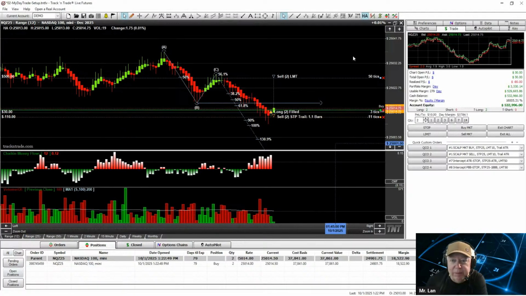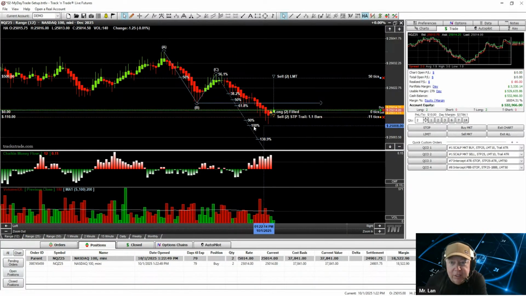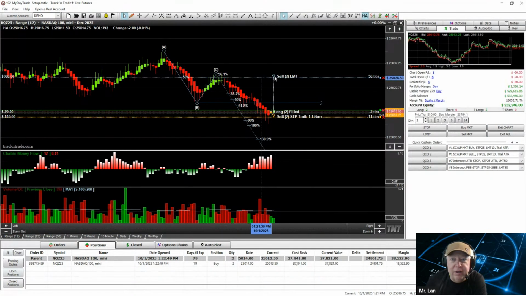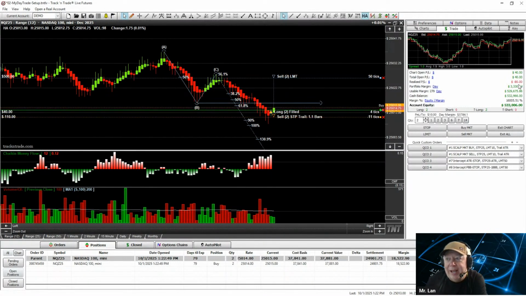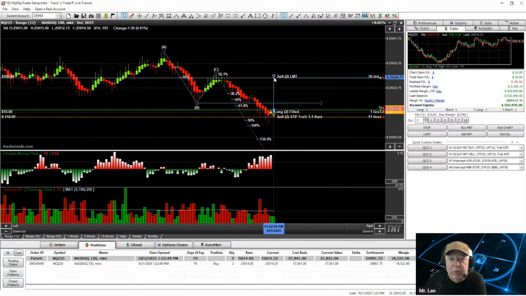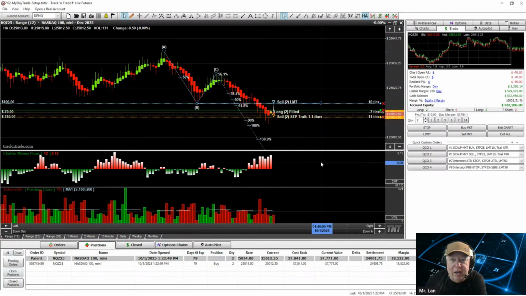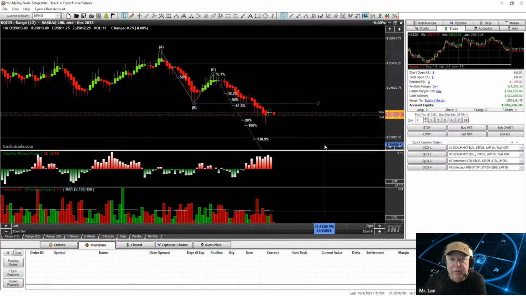Now we're going to anticipate, see how it came down right here, touched 100%. Now we're going to anticipate the rally. The problem is we're down $80 already, so that sucks. This is going to give us 500 right here if it comes all the way back up here. Sometimes when I get down, if I feel like it's a lot, which $80 isn't a lot in this market, we could bring this down and put it at $80 and get our $80 back, and then we got stopped out again.